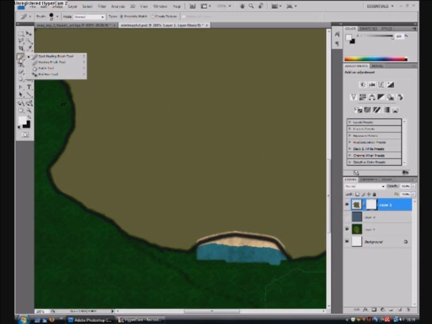So yeah, what we want to do is go back to the black on the layer mask. Or was it white? Yeah, it was white, silly me. And I'm going to hide it around the beach area.